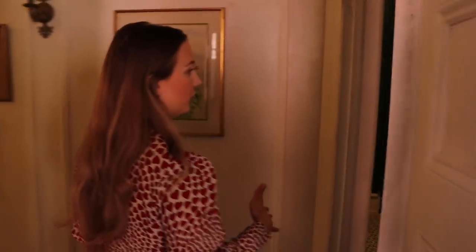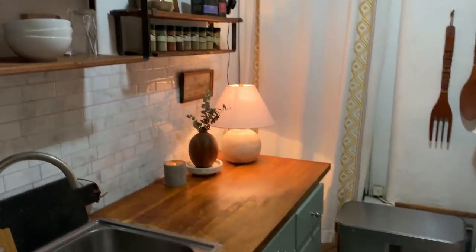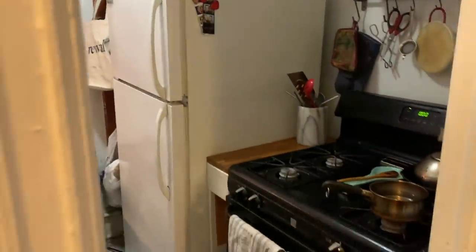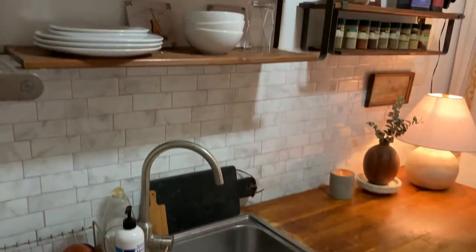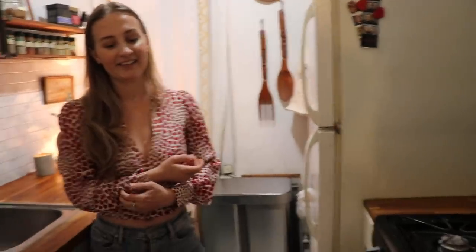Coming over here, we are in the back area of the apartment. Right now we are standing in my little baby kitchen. This is the one part of my apartment which is very true to most New York City apartments — I have a tiny kitchen. I do not have a dishwasher, but that's okay, I've never had a dishwasher so I don't really know what I'm missing. As for not letting dishes pile up — I do not like doing dishes, so when I have people over I say I'll do the cooking if you do the cleaning. You just got to do them right away.